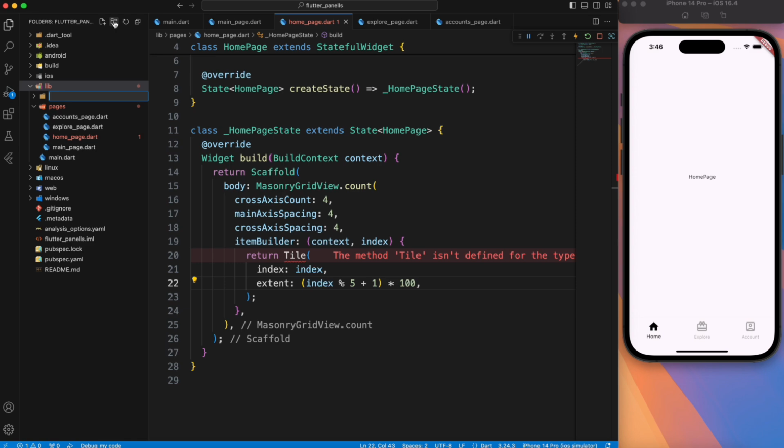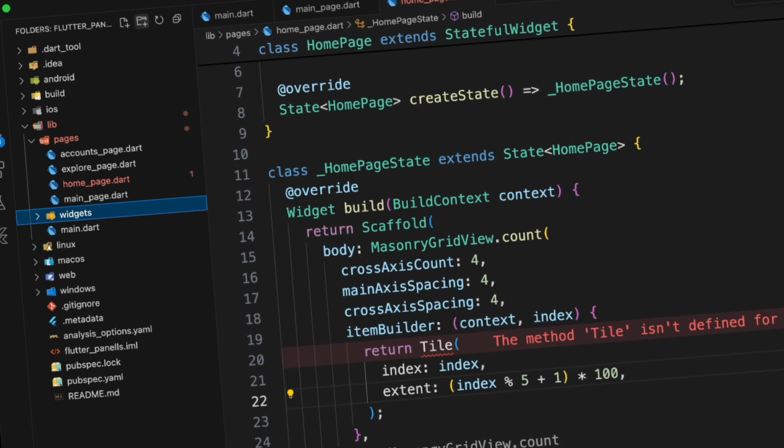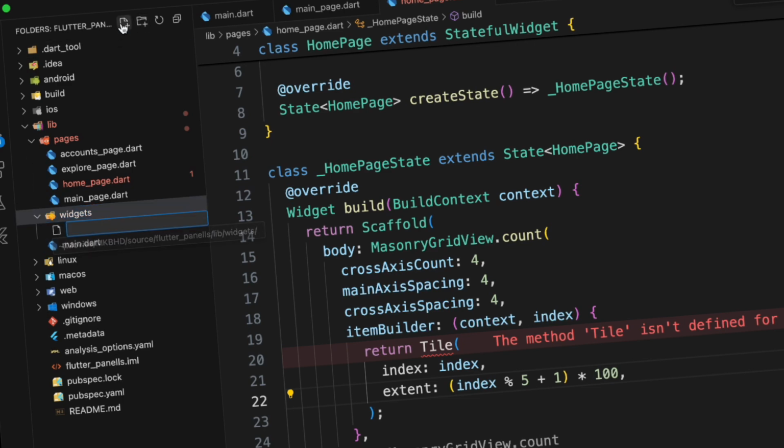The renderer will take care of it, but we have to create a UI file which gives the layout for every single item. So here I created a widgets folder. You can name it even views folder. Some people prefer to use views keyword. And here I have defined the name as image tile.